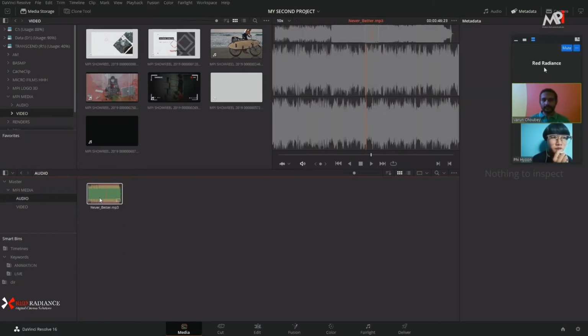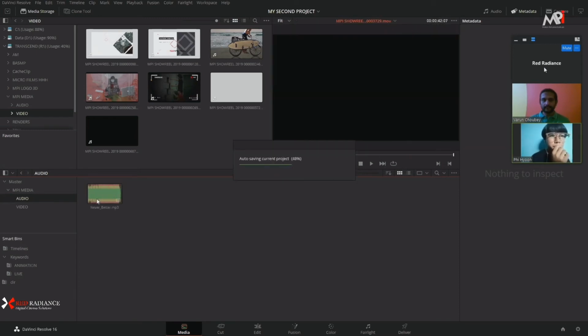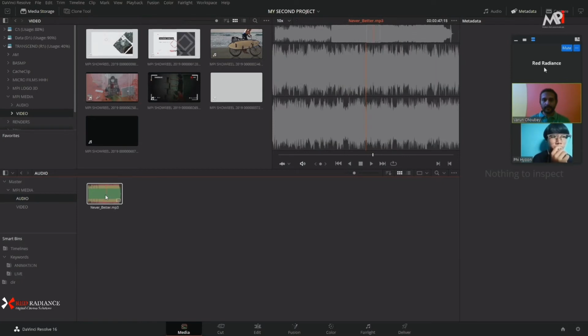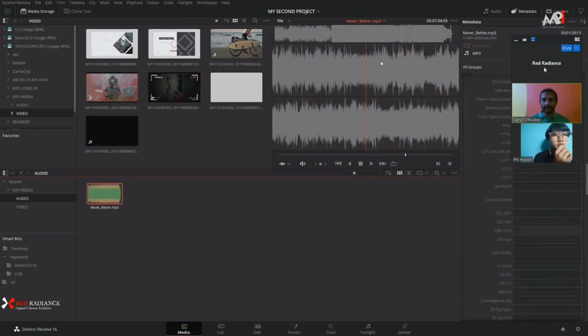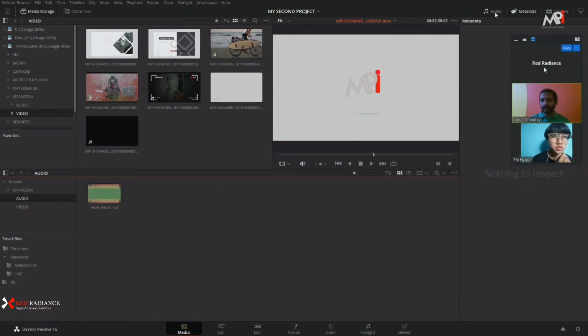So I have just this one audio. So when I select this I can view this here. I go back to video, and I can see this both in the same window, but I don't want that. So I'll go to audio and select audio here and go to waveform.